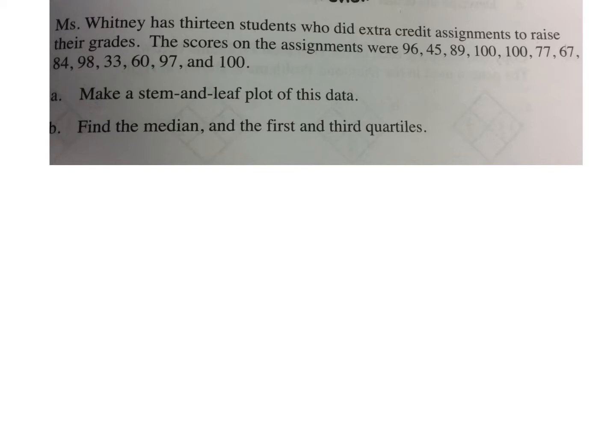All right, so this is problem 8.8 on page 439 of the textbook. But the problem's here, so you don't really need to get your textbook out. It says Miss Whitney has 13 students who did an extra credit assignment to raise their grade. Their scores on the assignments were as follows. Part A says, make a stem and leaf plot. So the first thing we're going to do is make a stem and leaf plot.